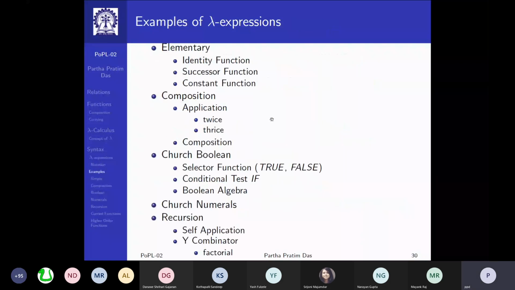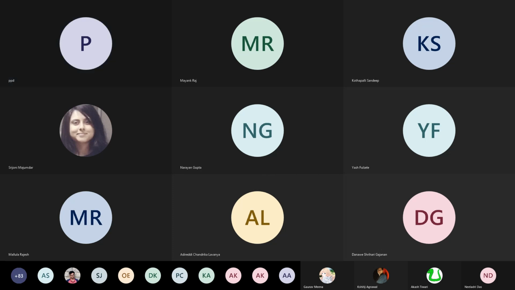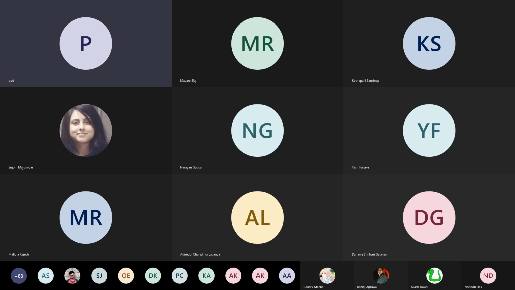Okay, so that was about the lambda expression syntax and notation and what it means. I'll stop for a while to see if there is any question before I get into taking different, very typically used lambda expressions. So let me get back and see if there is a question. Please explain the example on slide 21 again.